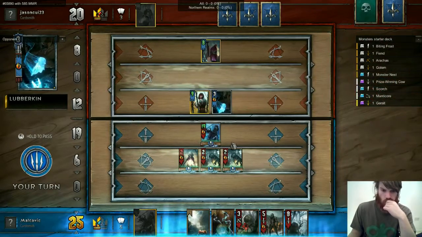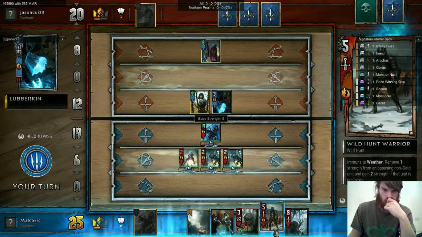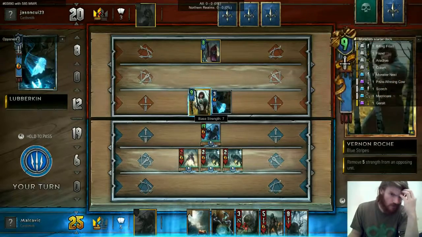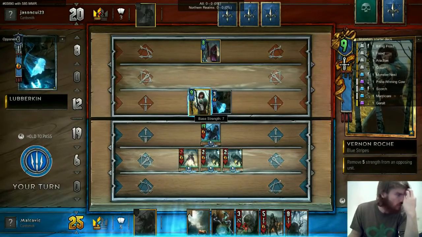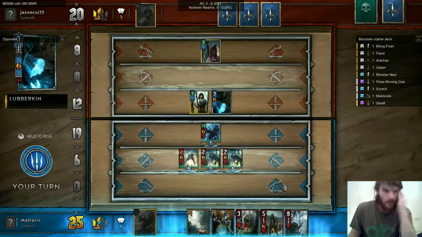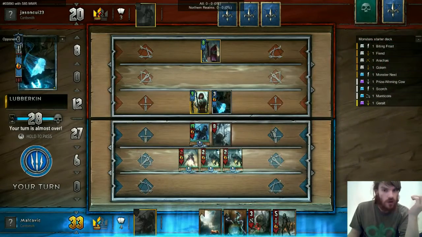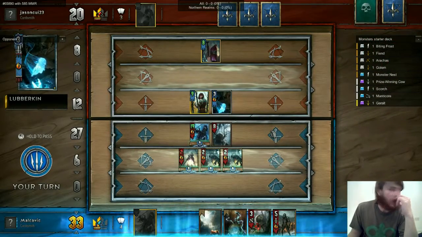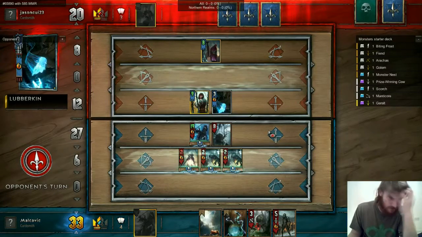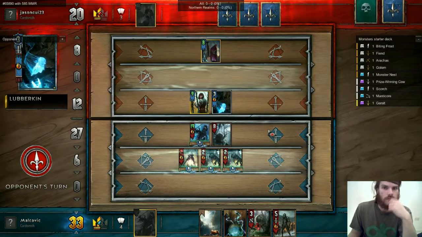I am going to... Could this be a relatively new player? They've got some really good cards though, like Bloody Baron, Vernon Roach, premium Radovid. So we should assume there's a plan. They've either paid for the cards, or they've had a plan, or they've been incredibly lucky. Or very unlucky in this game to not be able to draw into their plan.